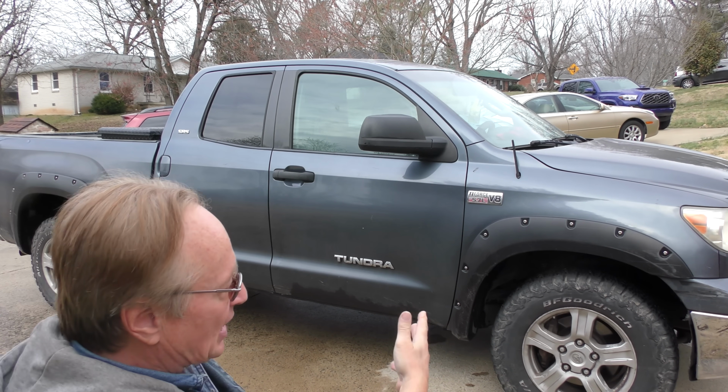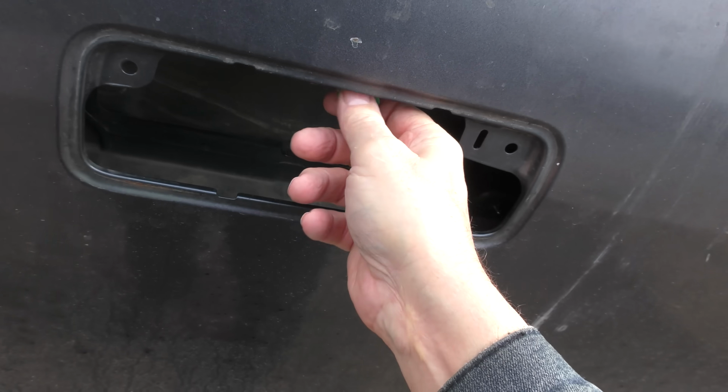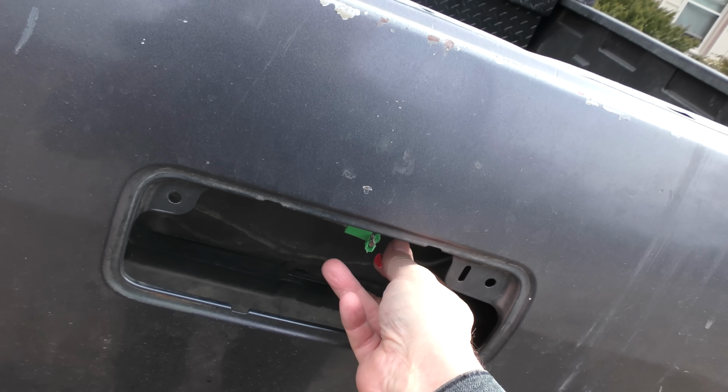It isn't like one side smashed in. As you can see, the other side is perfectly fine. The only thing that really broke was, after he got it, he broke the plastic handle on it. So now he opens the hatch by hand. He's going to get a handle for it, but he opens it by hand and locks it by hand now.